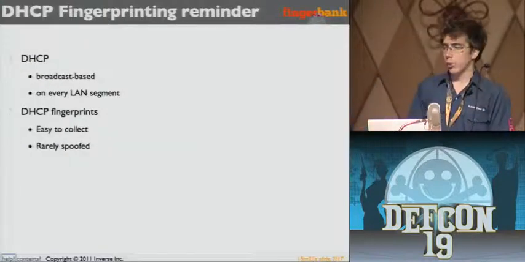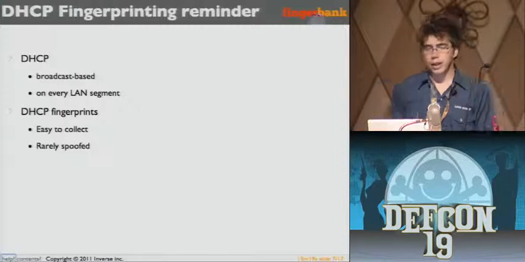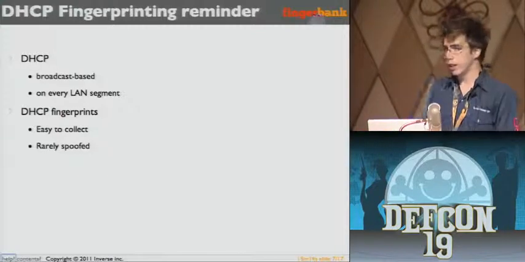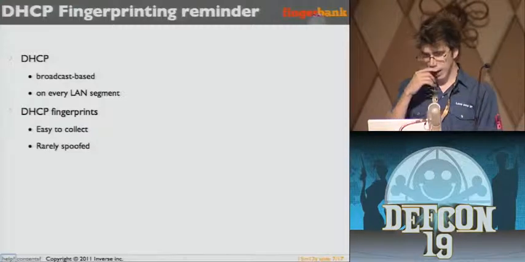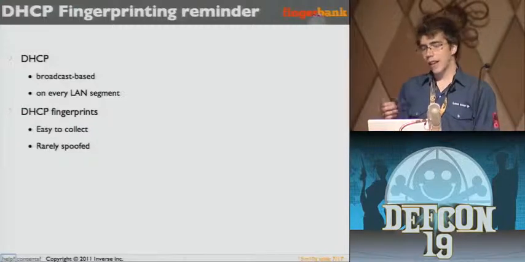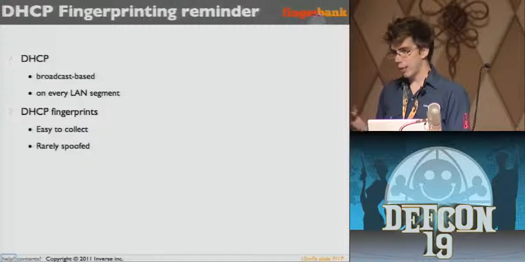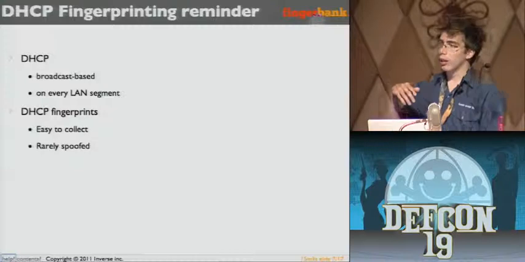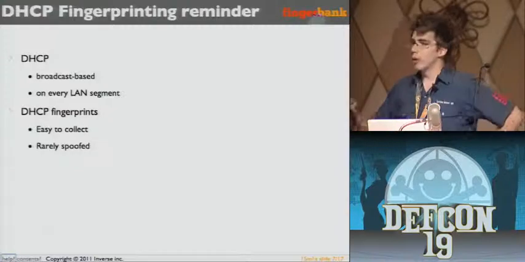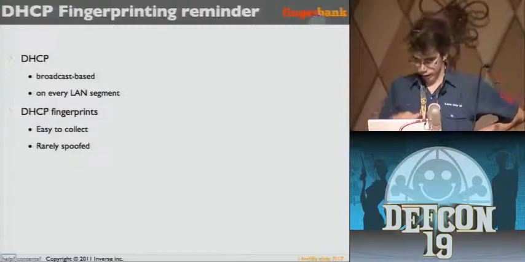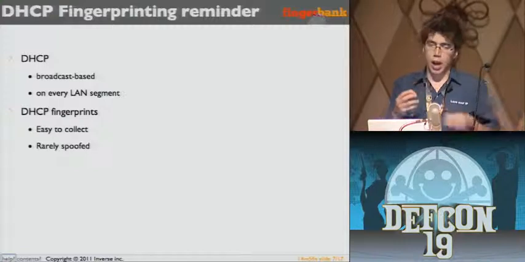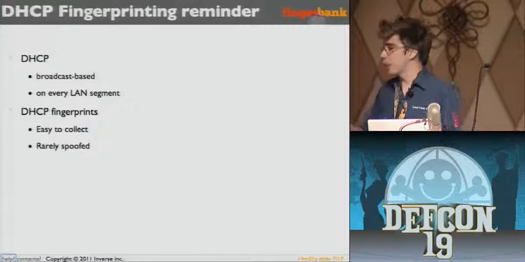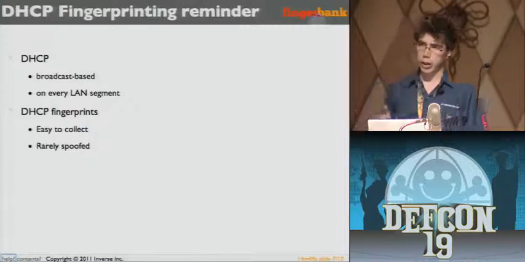DHCP fingerprinting, the meat of the matter. DHCP is a great protocol. It helps you be online easily, with low maintenance. It's broadcast based, and it's on every LAN segment, so every VLAN. Through time, people found a way to aggregate DHCP, for instance with IP helpers, sometimes called UDP helpers.